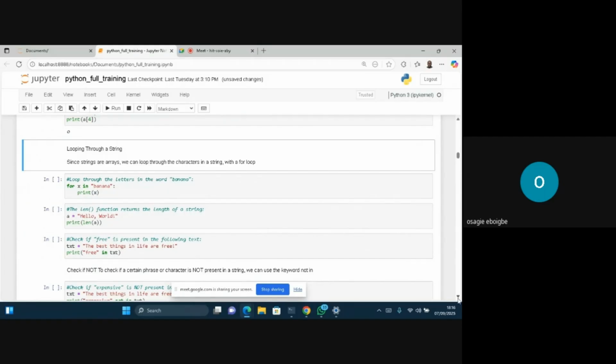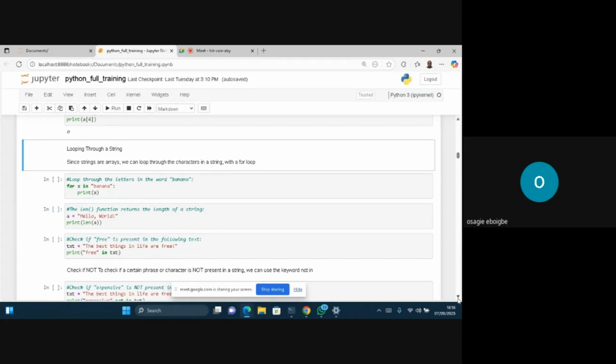So also we can look through a string, because what I want to do is that we have a lot to cover. So I don't want to waste much time trying to explain too many things. So you guys have to bear with me so I can cover as much as possible in this class.